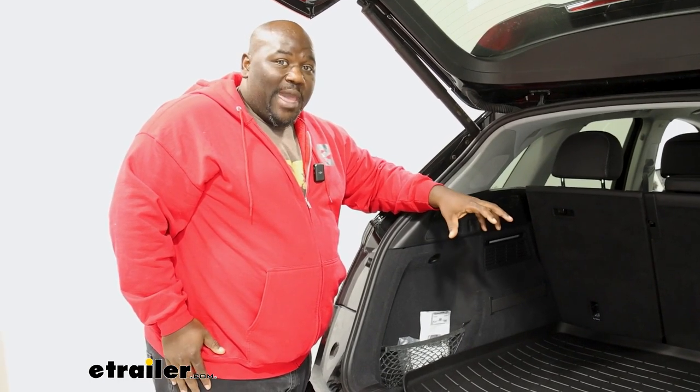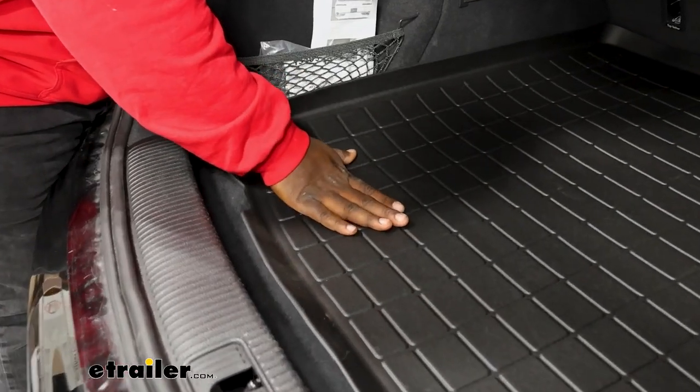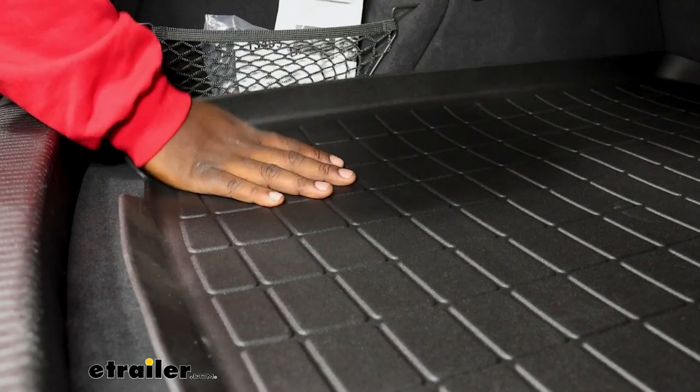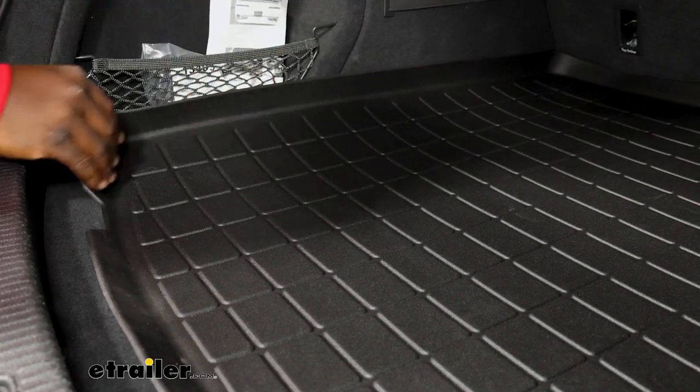Overall, it's a really solid mat as far as the ones that we carry, because it's going to be the one that's most custom fit to this vehicle. So our textured surface is going to give you additional traction to hold in your bags. Like, if you have cloth grocery bags, or if you have anything else that could slide around, it'll help everything stay stable in the rear.